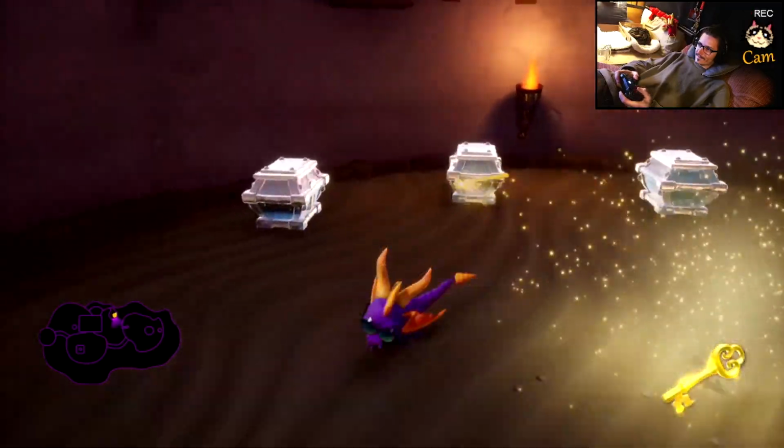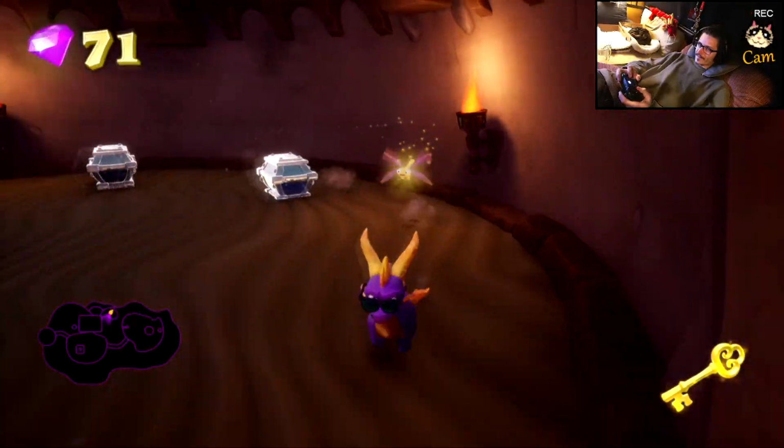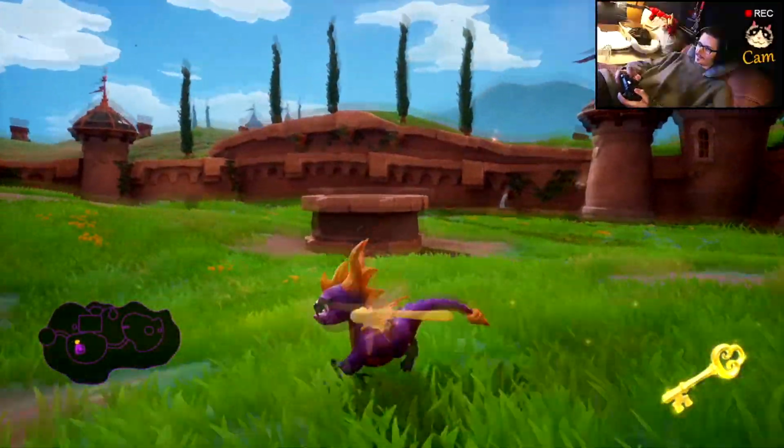Also got to learn about locked gem chests after finding my first key. The achievement on this level is pretty easy since all you need to do is chase down and flame 10 sheep.